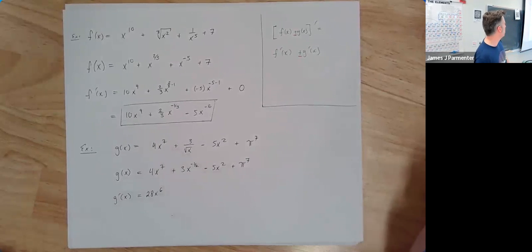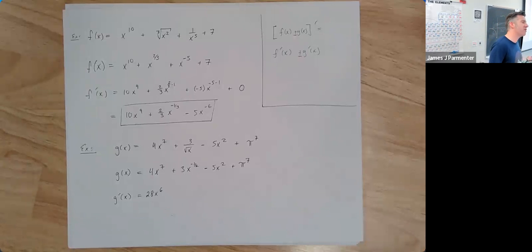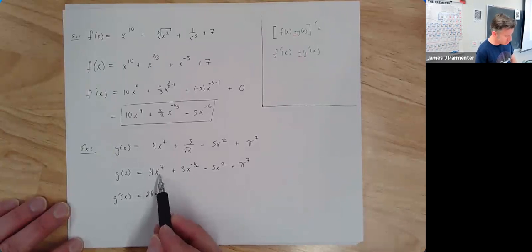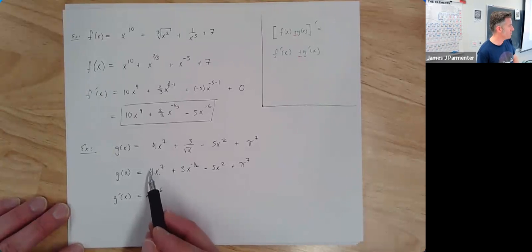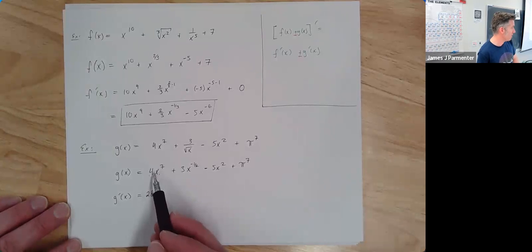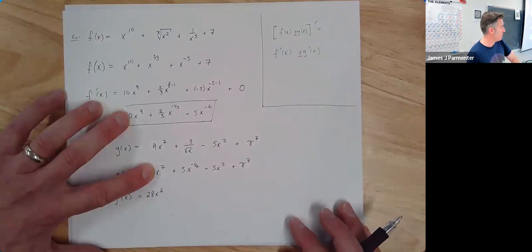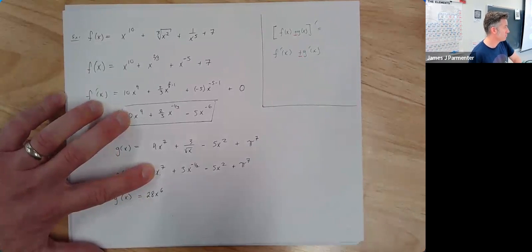Right, and you all just used a rule that we've never talked about, but you definitely knew how to use it. Where if you have a constant multiple of a function, you leave that multiple there and you take the derivative of the function and multiply them together. Right, what's the derivative of x to the 7th?